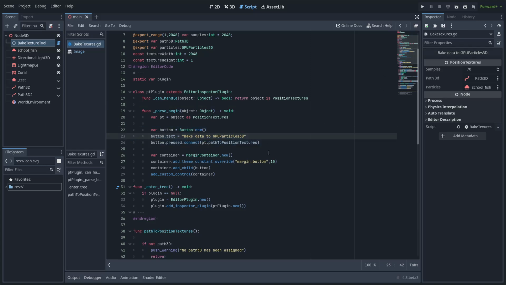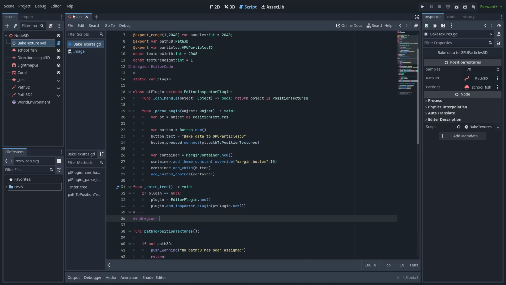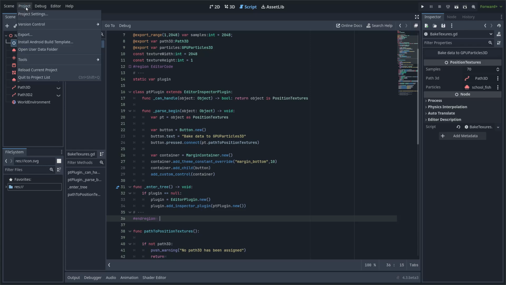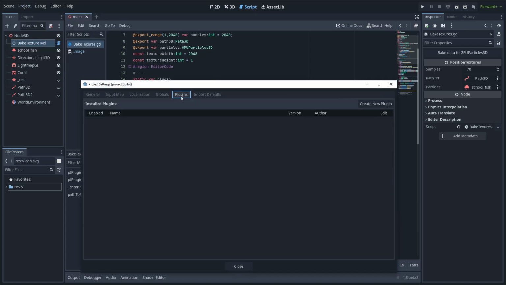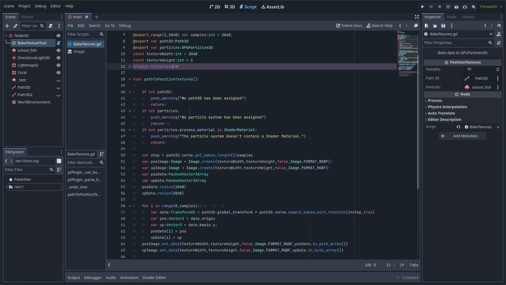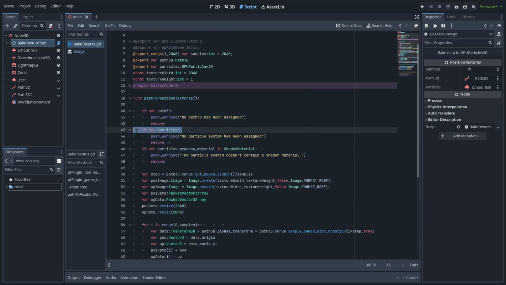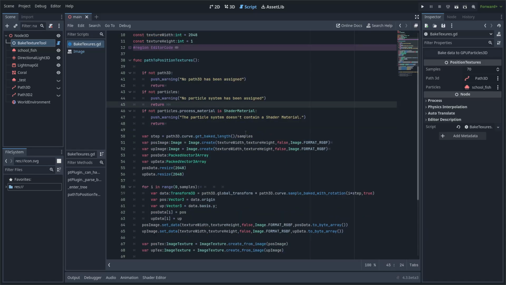And this function is the one that is executed when the button is pressed. As you can see, although I have used plugin classes, this is not shown in the options of the project, and is not required to activate it, so I will hide this code since it's only useful for the UI. Now, inside the function I have some checks for the path, the particles node, and the material shader. The variable step stores the size of the segment in meters.